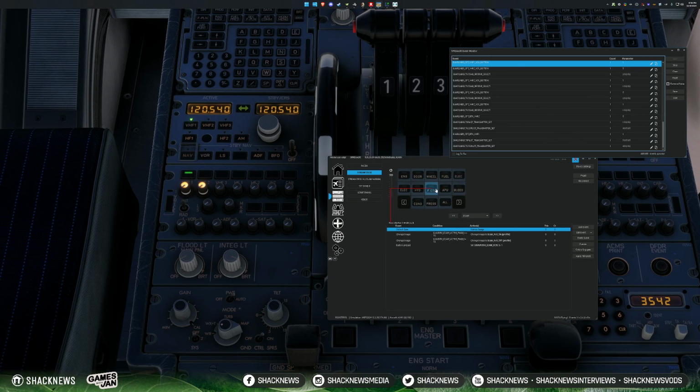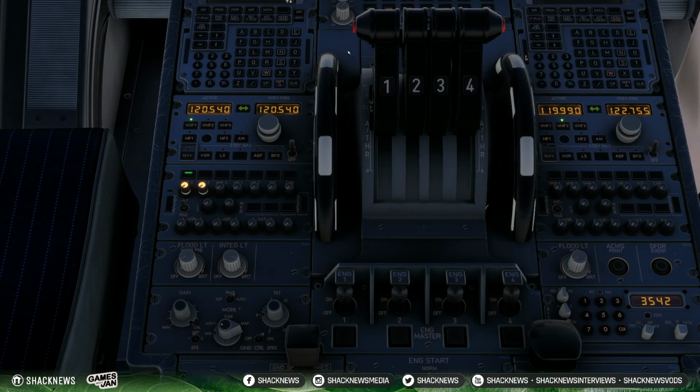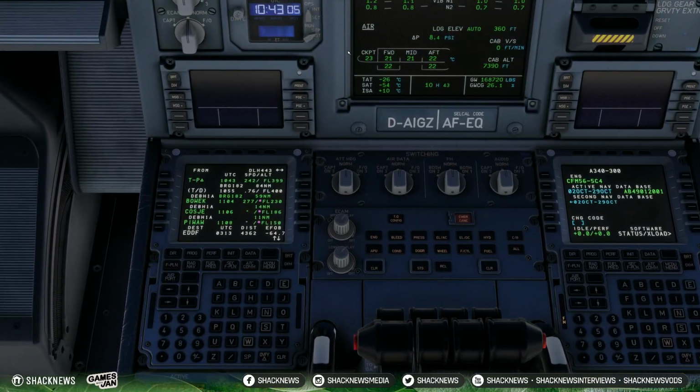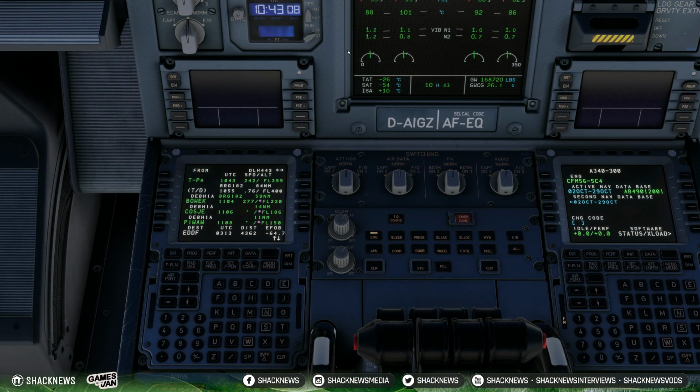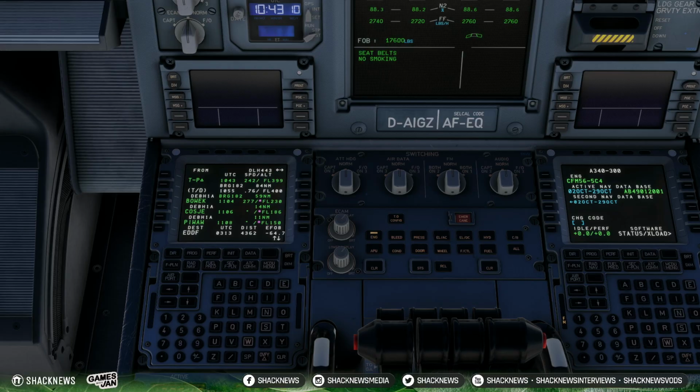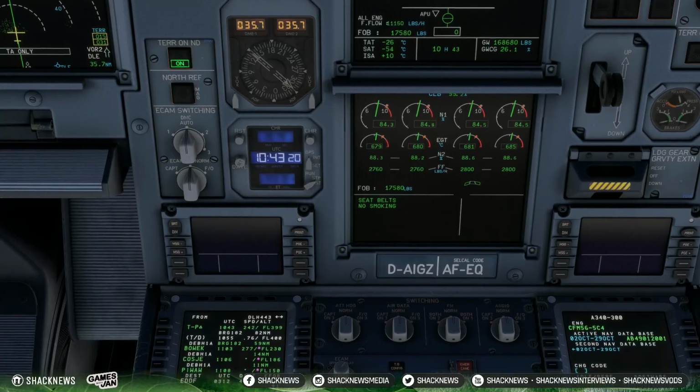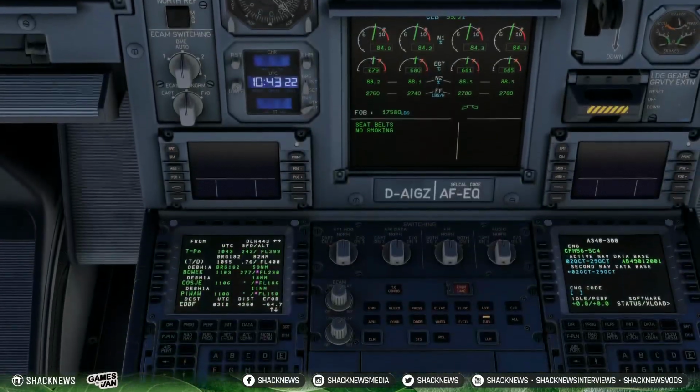Let's see, do these work? They might actually work. Crawl forward here. Engine, yes. Door. Wheel. Fuel. Is it actually changing them? Doesn't look like that's changing. Oh yeah, it is. Fuel.